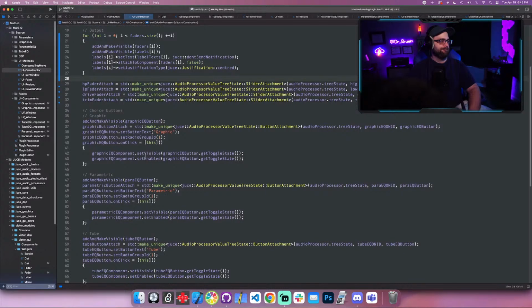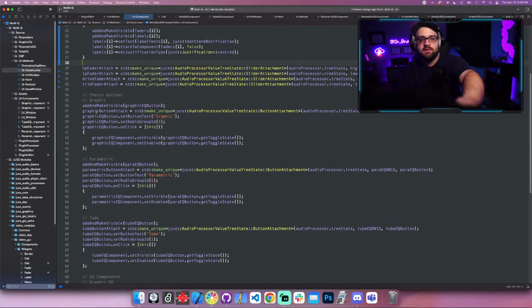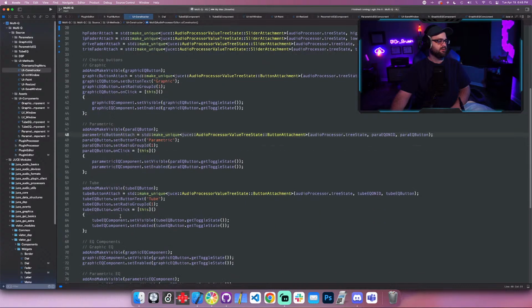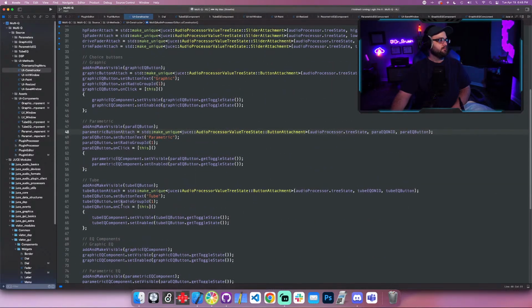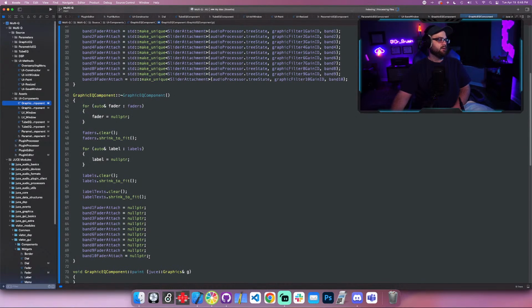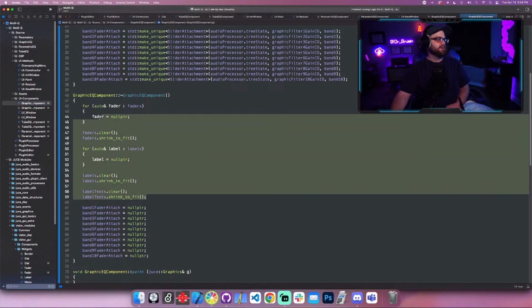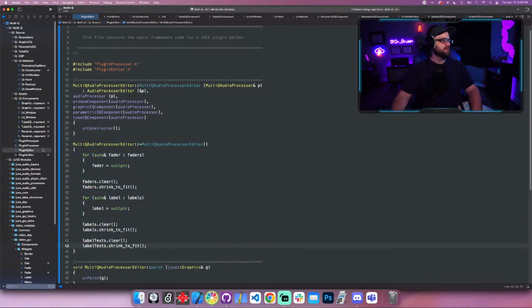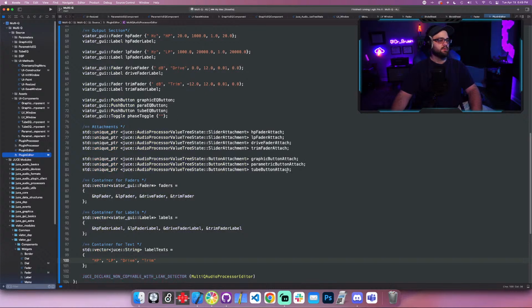I'm not gonna worry about it for the choice buttons, because I have the on-click method, which is different for each one, and the attachments anyway, so this is fine. We're gonna leave that the way it is. I'm gonna take this, and that should just work the same way, right? In the destructor. Oh, I also in the destructor need to get rid of the attachments. Oh, all of these.